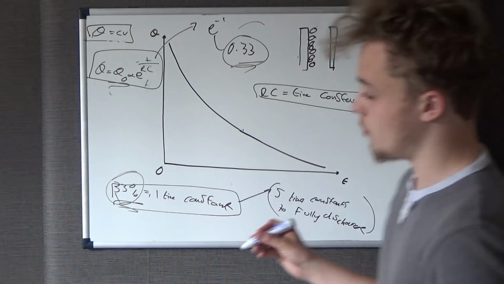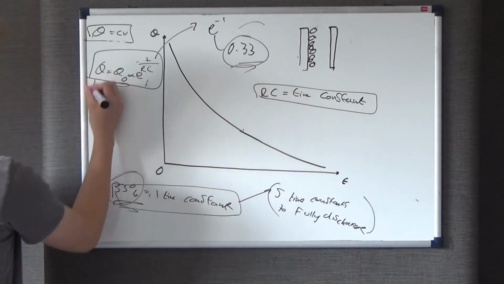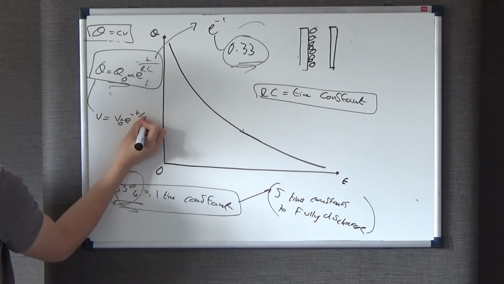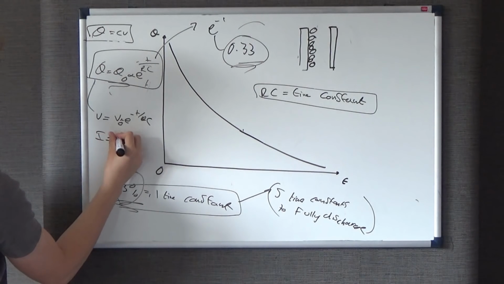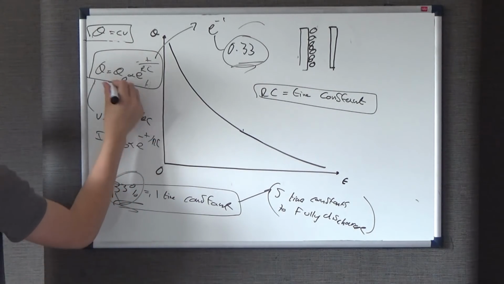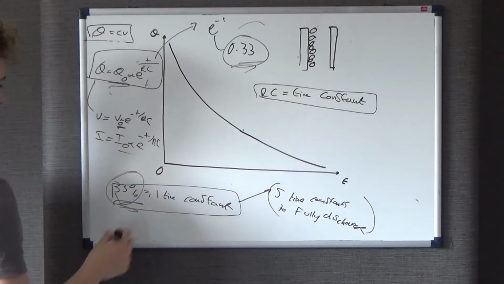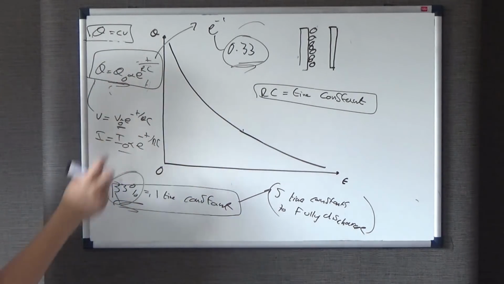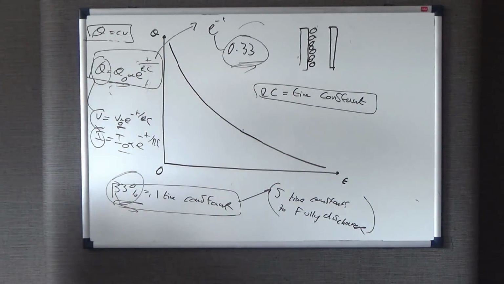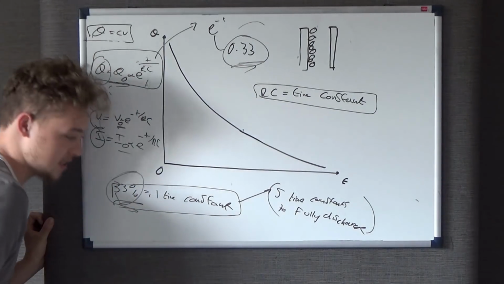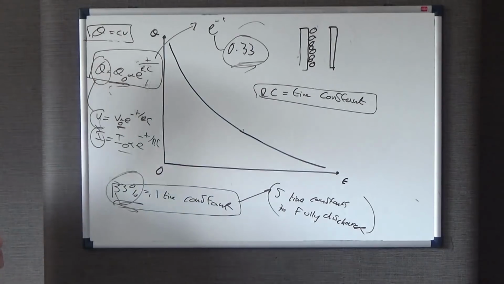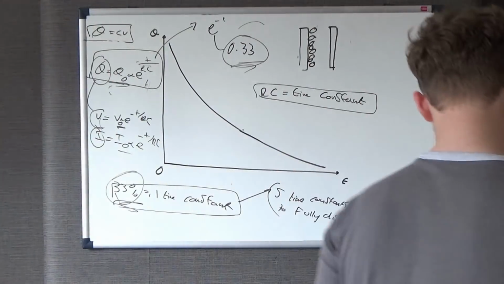You should also be aware that we can apply this, because Q equals IV and so on. We can apply this to V equals V naught times e to the negative T over RC. We can apply this to the current, I is equal to I naught times e to the power of minus T over RC. You have to be aware that this I naught or Q naught or V naught is the initial, whatever it might be. So that's the initial charge, the initial potential difference, the initial current, and so on. And I, Q and V in this case are the amount that remains after whatever time you put in. So again, it's just about equations and manipulating the equations.